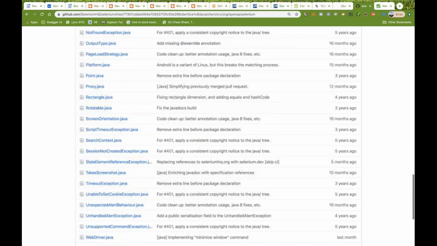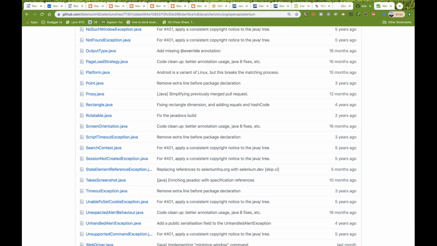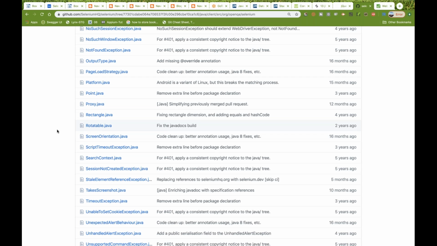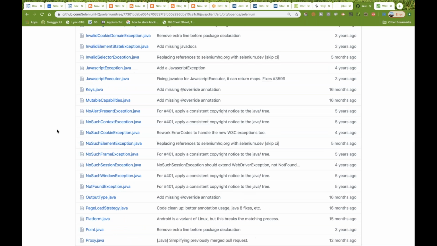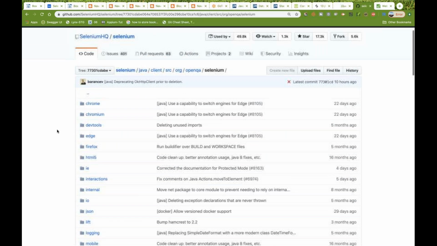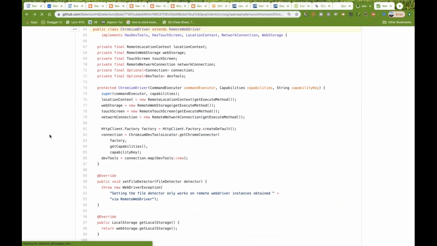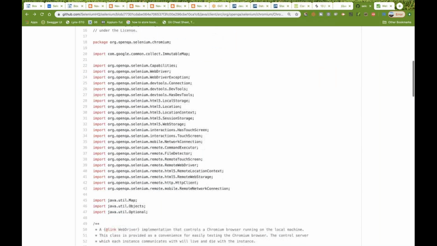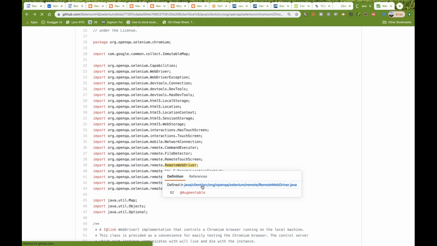Just a minute, let me check where exactly the RemoteWebDriver is coming from. RemoteWebDriver is actually coming from here. You can see that the Selenium remote package is there. So we will go to RemoteWebDriver.java.